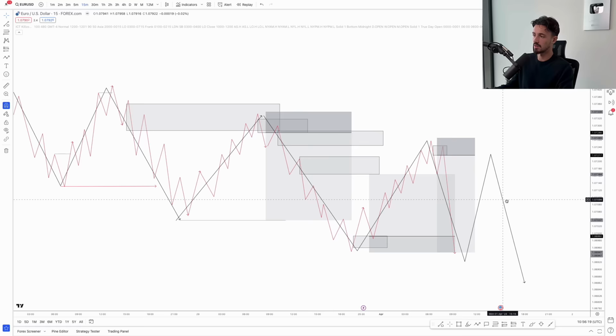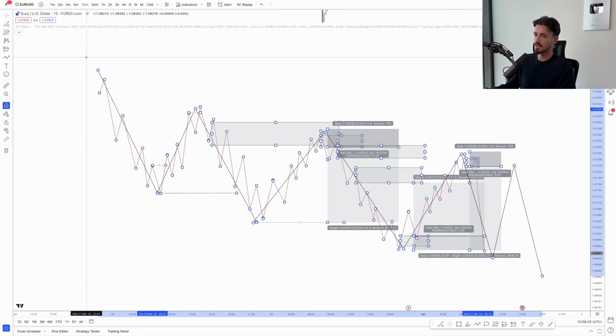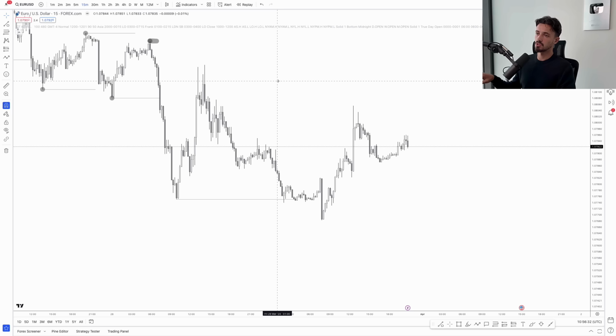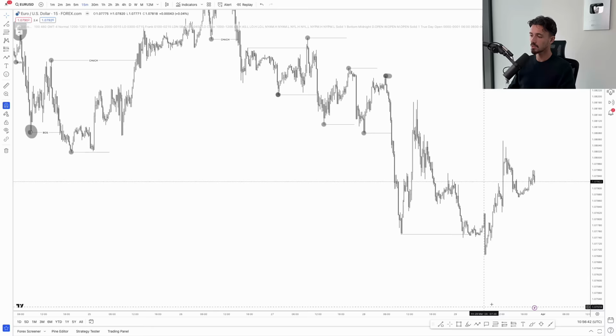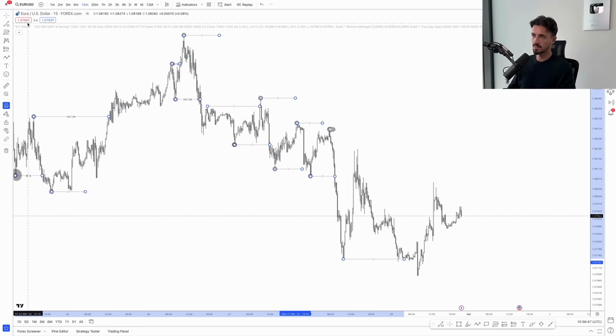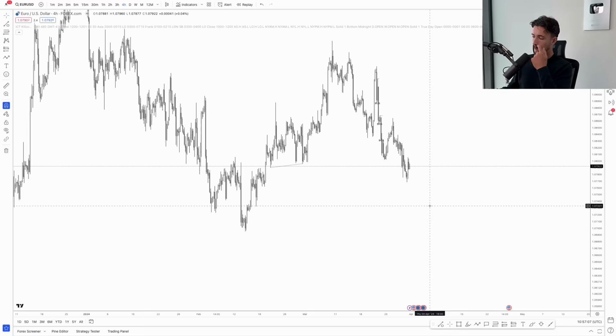So what I want to do now, and again, this is where things get the most advanced, I want to showcase to you the strategy that I use and implement some of the other concepts that we use to essentially enable you to look at trading opportunities based off of just the understanding of market structure of where we've just come from. So what I'm going to do is remove all of this in here, and we're going to start on the 4 hour time frame. So the 4 hour time frame, as you can see, looks like this, right?